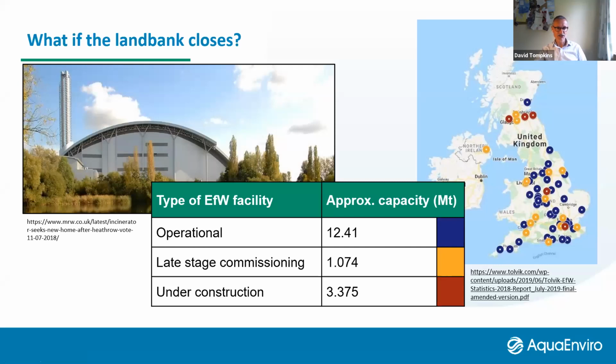So the direction of travel in the UK certainly has been away from incineration and towards land application of biosolids, because as I said earlier, that's the best environmental route for the material. So if we did see the land bank closing, we have an ever increasing fleet of commercial waste incinerators. These are not mono incinerators in the German sense. They're not just taking sewage sludges. They're taking the residual fraction of household solid waste that can't be recycled. And we do have significant capacity. In theory, sewage sludges could be added as a feedstock into that capacity, but it's never been trialed, and those facilities have not been designed to take sewage sludges.